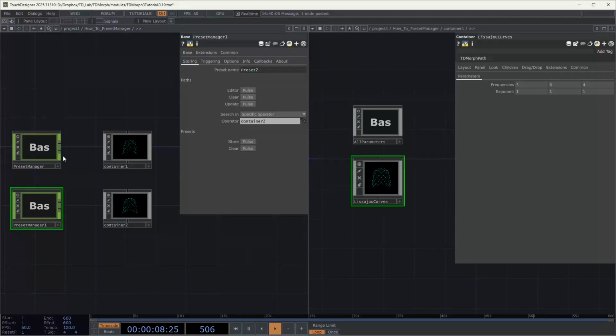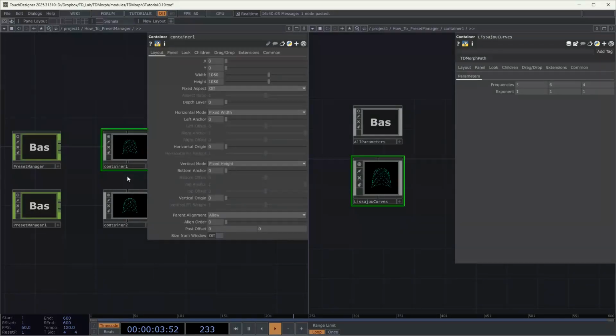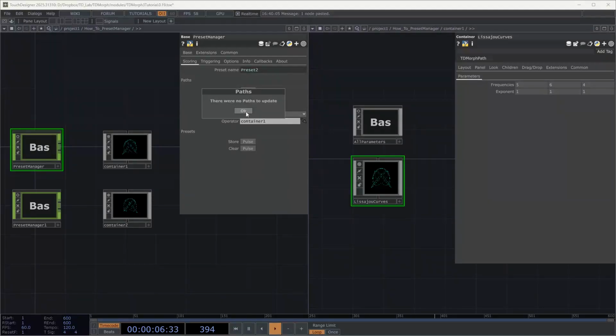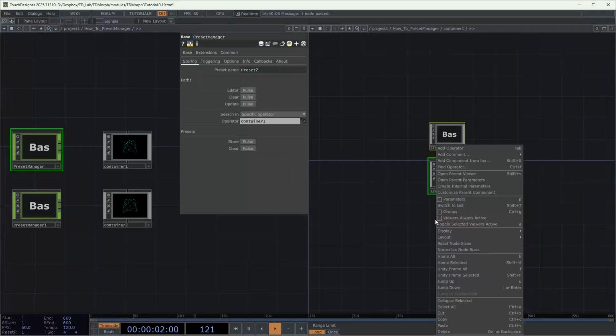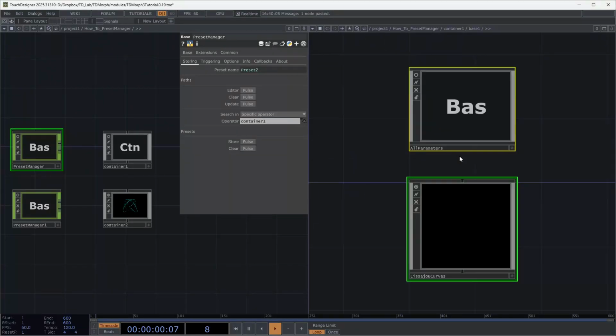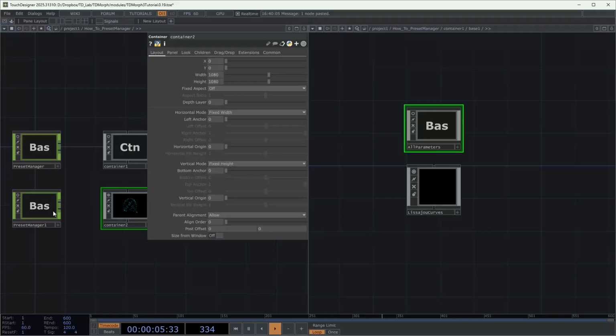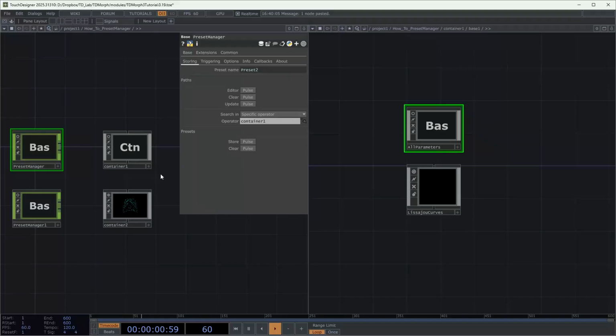In this way, when I do an update, and if I keep moving things around, then these two will not enter into a conflict. Because if I do update here, well, it tells me there's no path to update because they were already updated. So let me make here another level. I'm going to collapse them. If I want to update this, they have been updated. And now it knows that they live inside here. This one, however, still lives in that location. So it has no conflict whatsoever because these two locations are separated because I'm pointing them to different places. So that is the purpose of this element here.